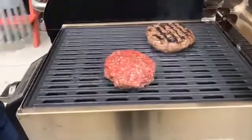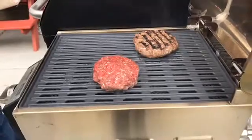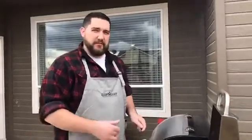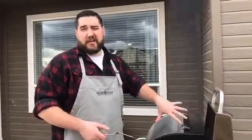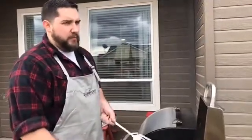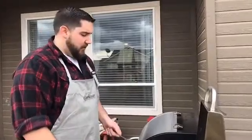So like I said, we've got our sear box on high, and this is one of the great things about this sear box, that it runs on propane, so you can actually run it separate from your pellet grill if you need to or want to. If you watched our video a couple weeks ago, we did reverse seared ribeye steaks, which were amazing. It kind of ruined me from ever ordering a steak at a restaurant again.